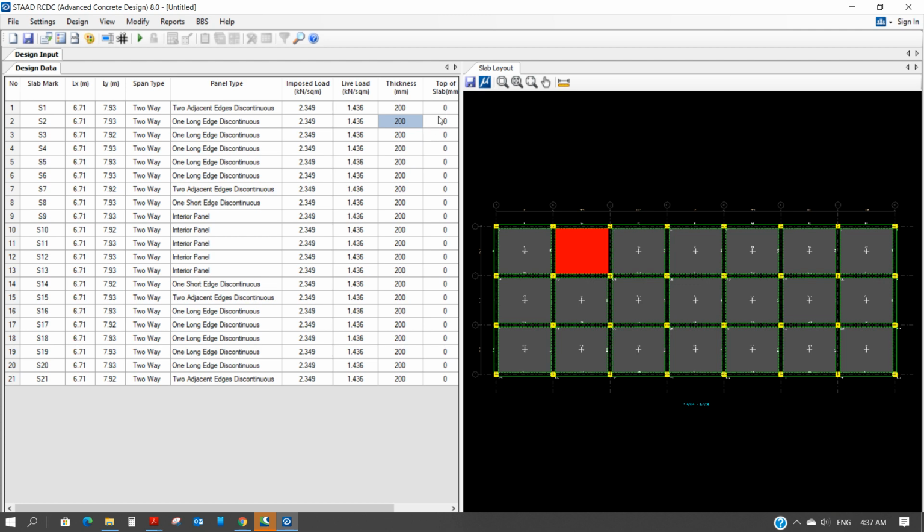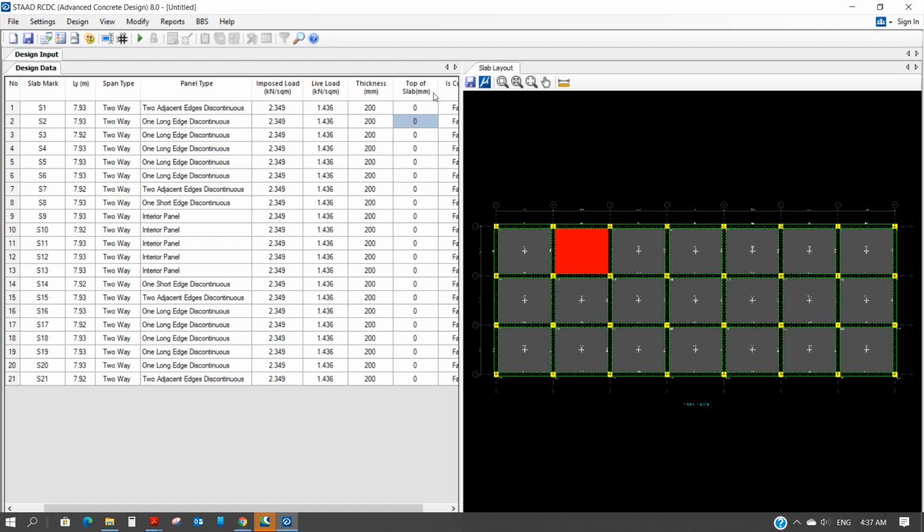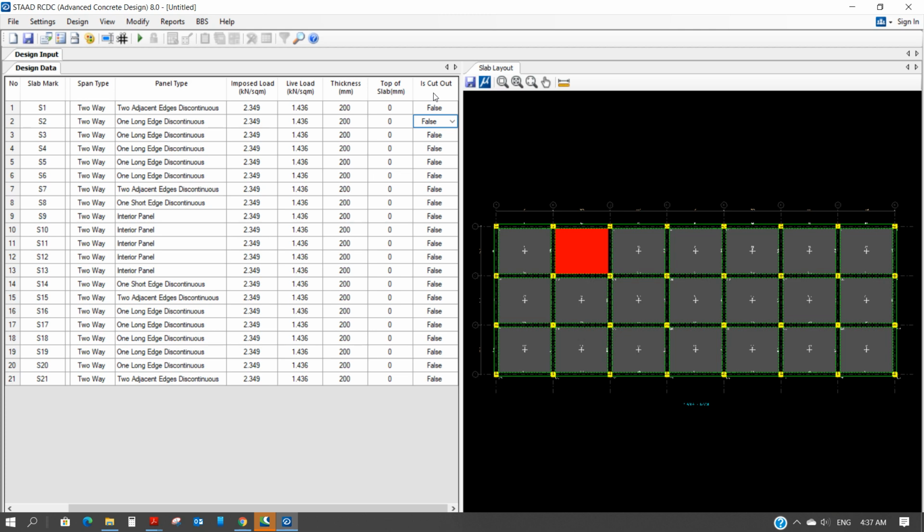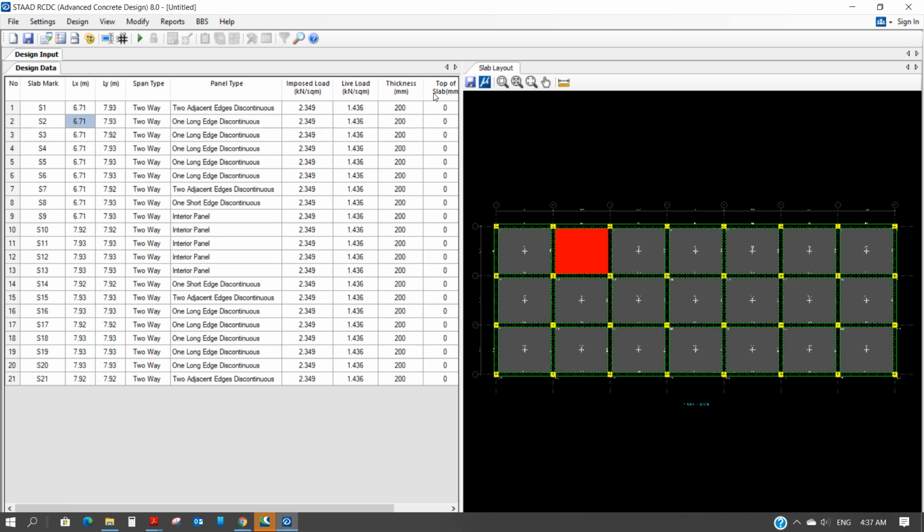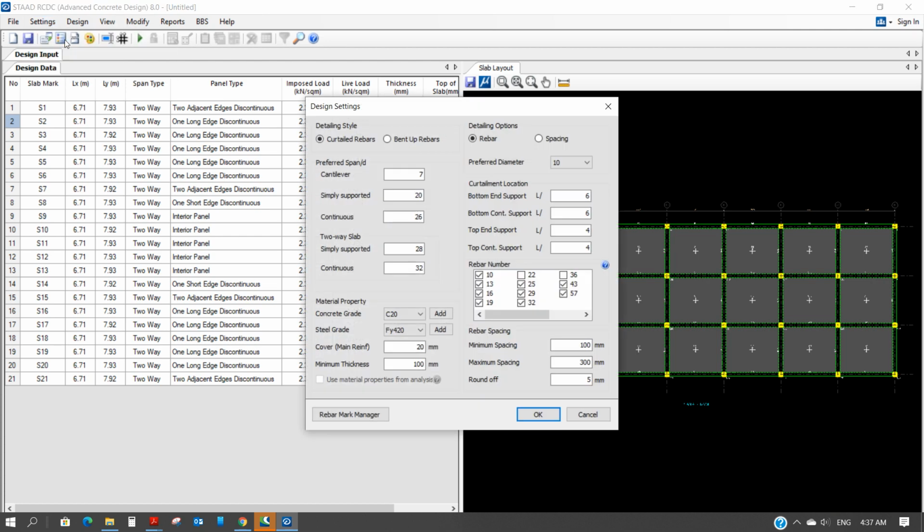What else is there? Okay. Let's see the design parameters. Okay, no bent up bars, rebars, two slabs simply supported, continuous, okay.